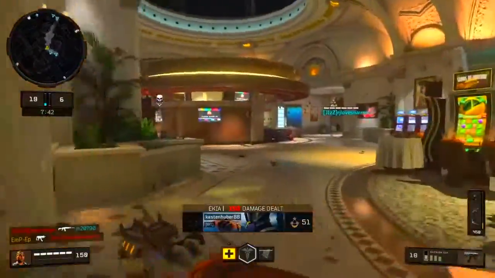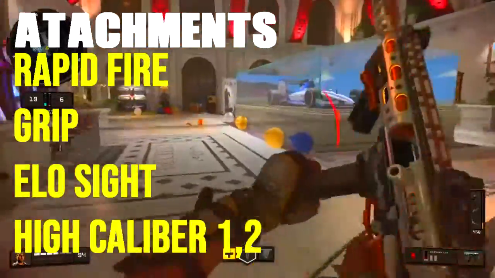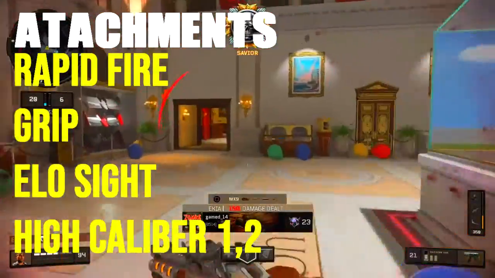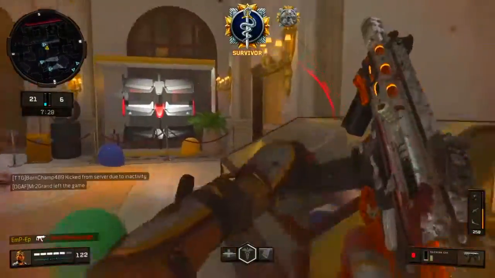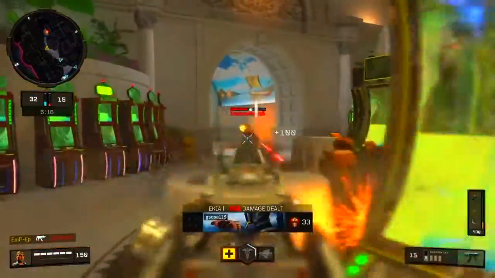So the first attachment you're gonna have is an Elo sight. Now I have Elo sights on every class, like I said, so it's optional. You don't gotta have it on. You can have it on, whatever floats your boat. My first attachment is High Caliber 1. We're gonna have Rapid Fire, and then we're gonna put High Caliber 2, and then we're gonna pick Quickdraw.